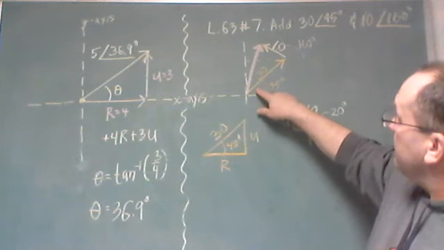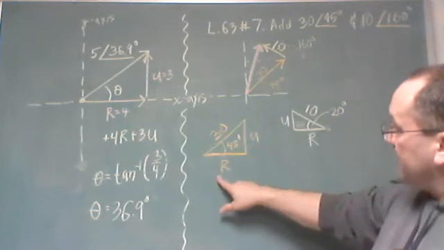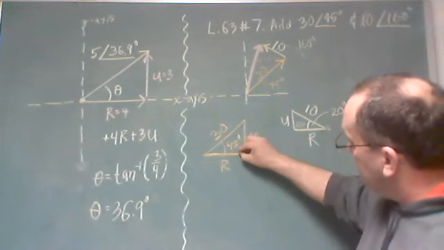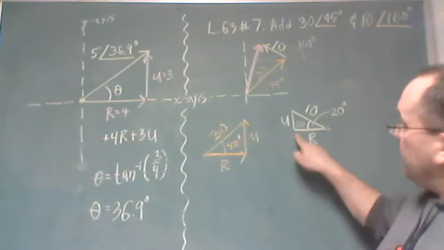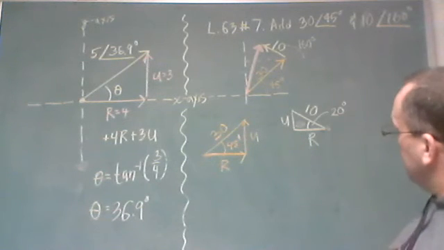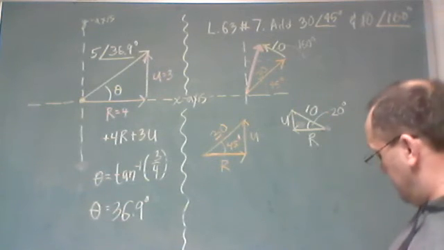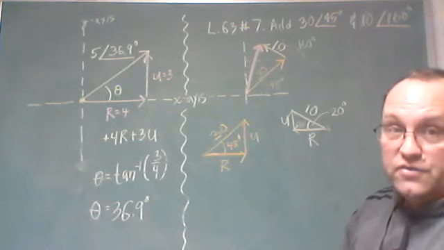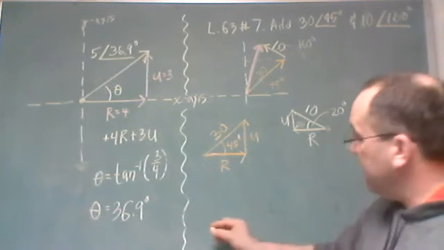Well, first of all, what do we have to do? We divide the orange vector, the first vector, into its triangle, into a right vector and an up and down vector, okay? And we divide the second vector, this yellow one, similarly, into a right vector and an up and down vector. So you draw your reference triangles and then split them up. Now, I told you that we have a shortcut way of doing that.